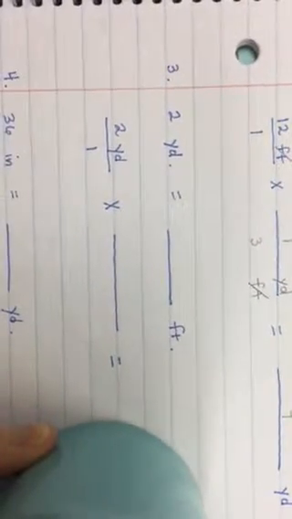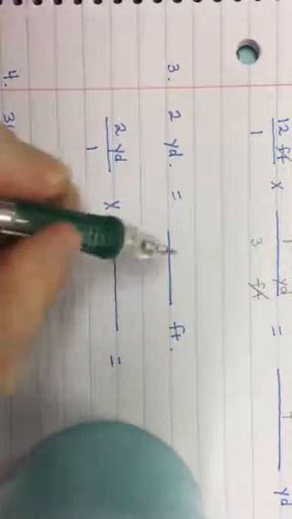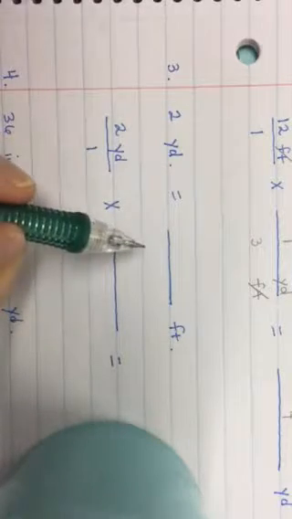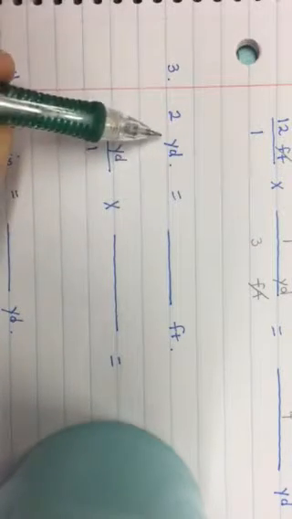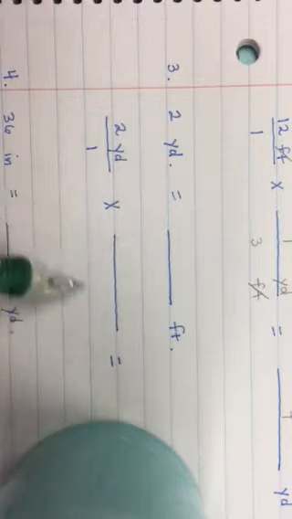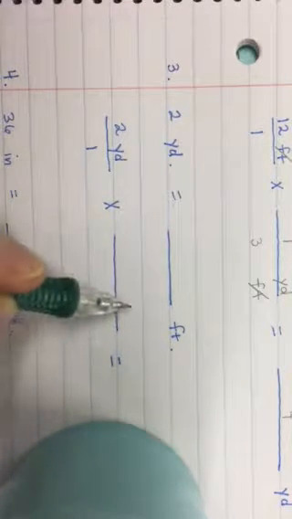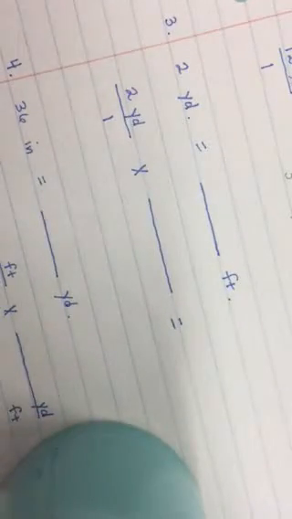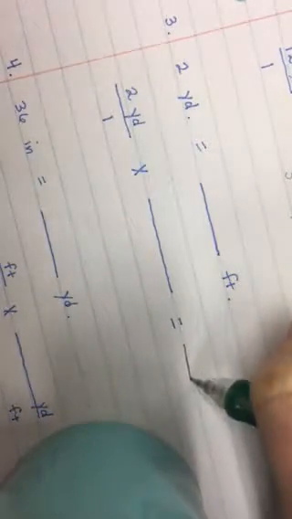The next one is going from yards to feet. So we're going in the opposite direction of what we just did. We start with 2 yards. We're going to put it over 1. We need our conversion relationship in the second fraction. I didn't actually finish the problem over here. Equals blank feet, because feet is what we need to end with.